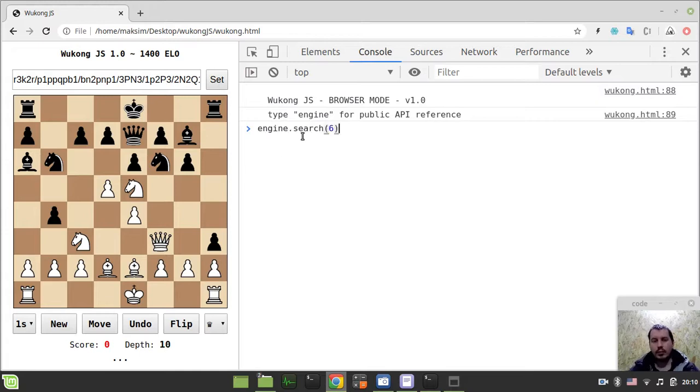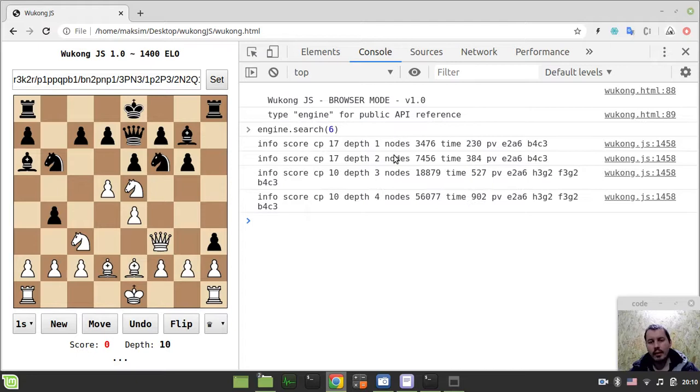So I will use the API call here, because I could have clicked this make move button, but it would be searching for a number of seconds, 1 second in particular, and it's not always searching the same because of my video recording software running and so on, so it's not that good a result. Instead I will search for a fixed depth to make sure that the number of traversed nodes is the same regardless of anything. So let's have a look.